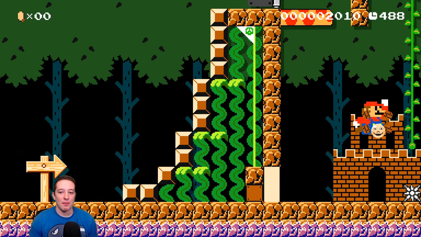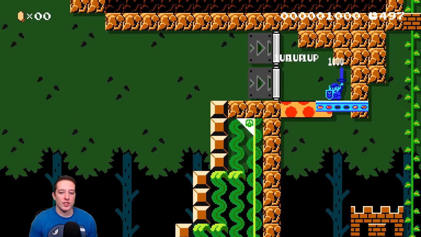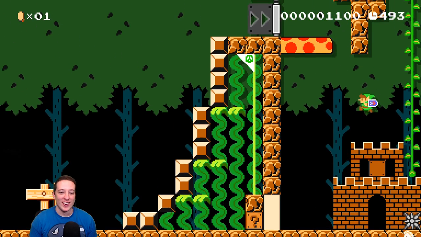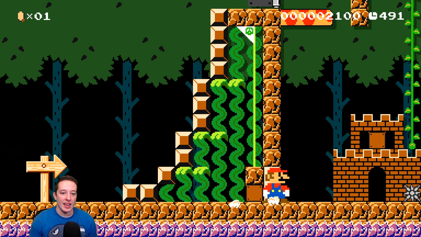I definitely messed something up there. What is going on with that box there? Let's try again. All right, what's going on with this box? I just now noticed it. Okay, there's just a coin in it. But I think we want to turn like that.